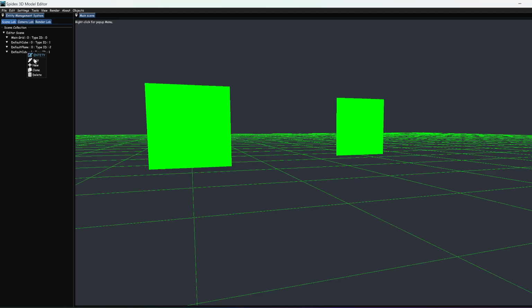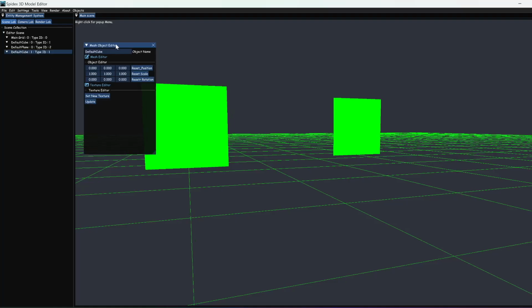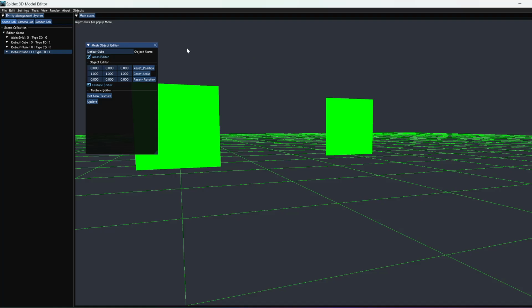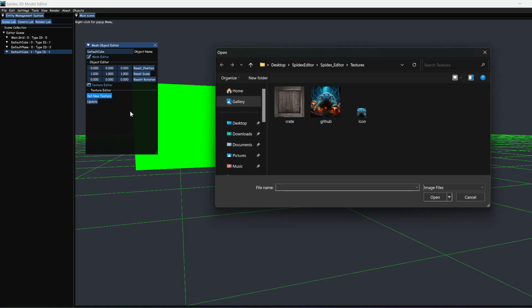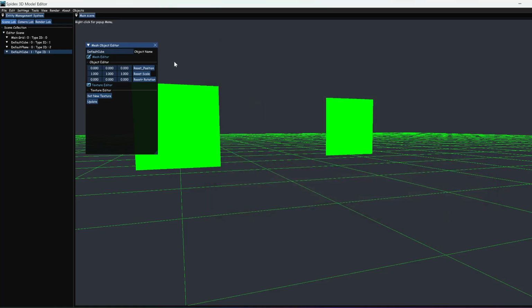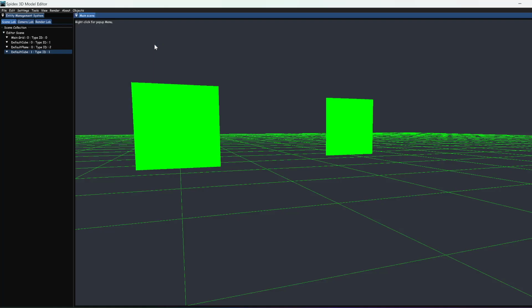The tree on the side here allows us to open an edit box, so the cube we've just added will be able to be positioned, scaled, rotated. I've also added in the Windows open file dialog, so you can select a texture, etc. This is all work in progress. This has got a long way to go on any of that yet.